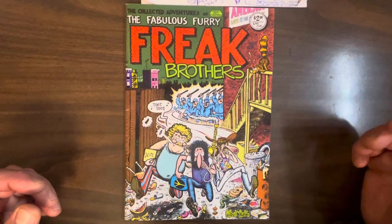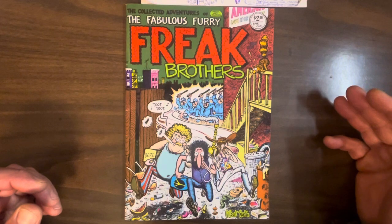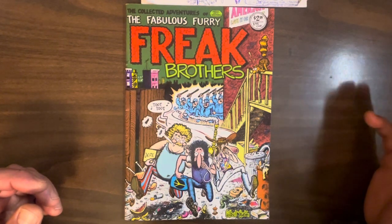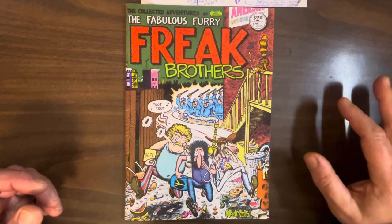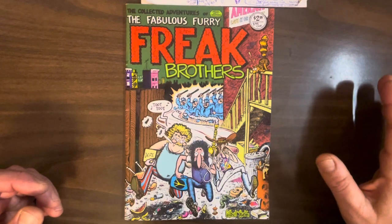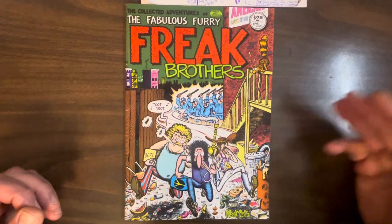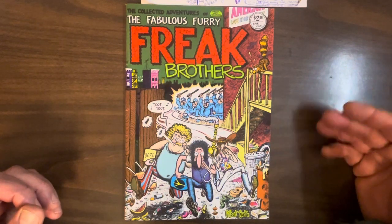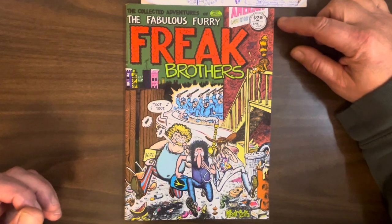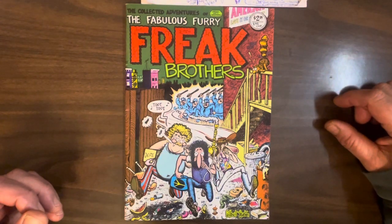To this day, whenever I talk to people who aren't really comics fans about comics, a lot of them know Tintin and Asterix, but then people of an older stripe, they know Fabulous Furry Freak Brothers. So many people grew up reading these, or when they were young hippie types. It's crazy. They've been reprinted constantly. This is a $2 price tag, so this probably came out in the 80s. And they keep selling. It's kind of amazing, the staying power of the Freak Brothers.